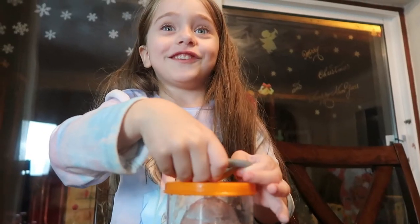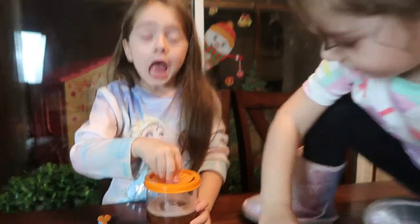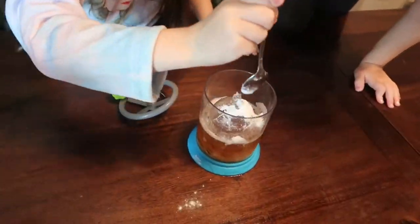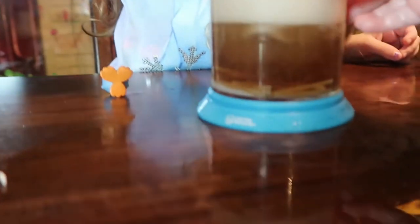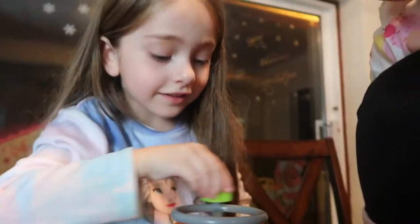Oh, yeah! Let's open more soda inside and see what happens. Let's see. I wish it can come. More! I think it's all gonna come out. See my hand on it? It looks like this spaghetti is dancing inside.